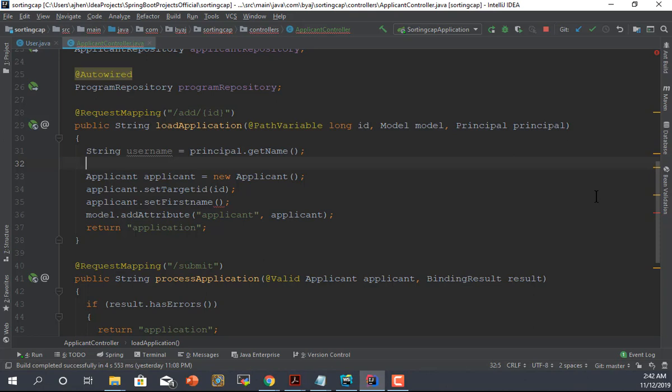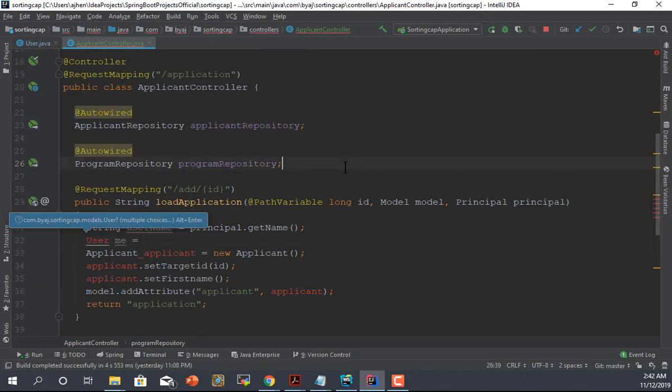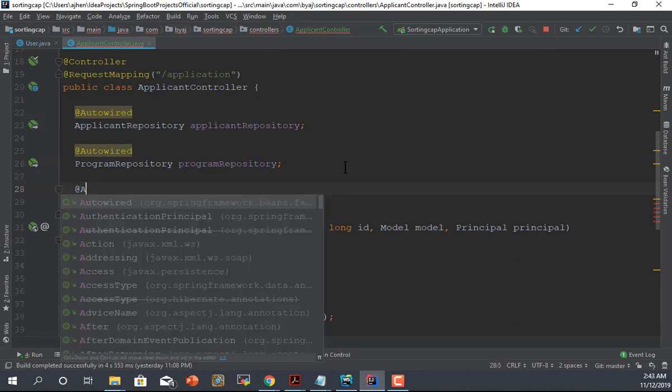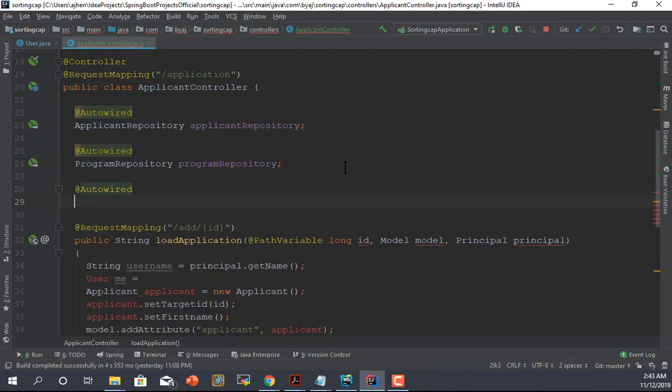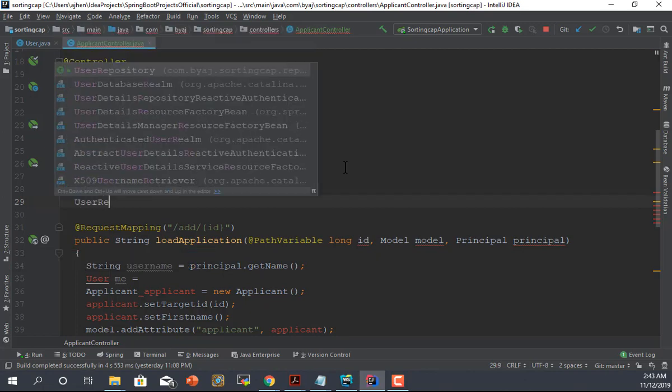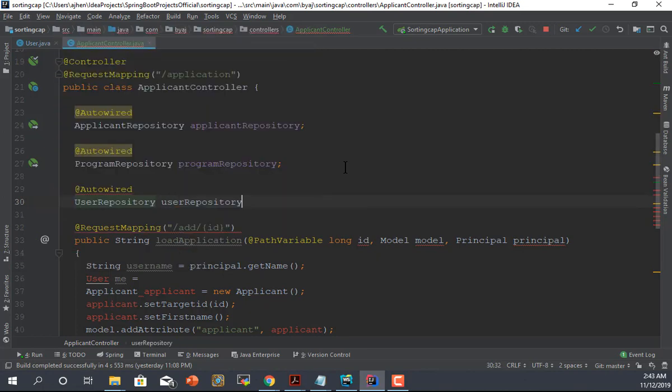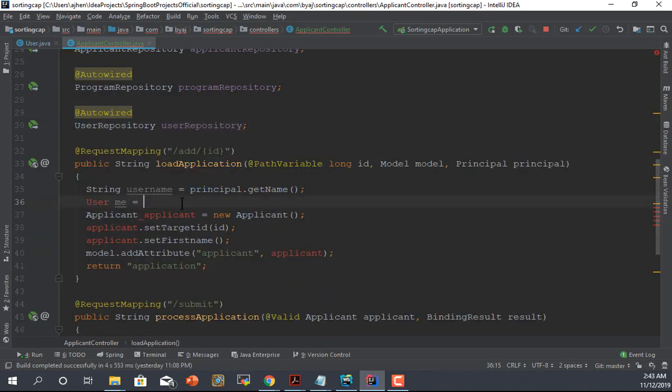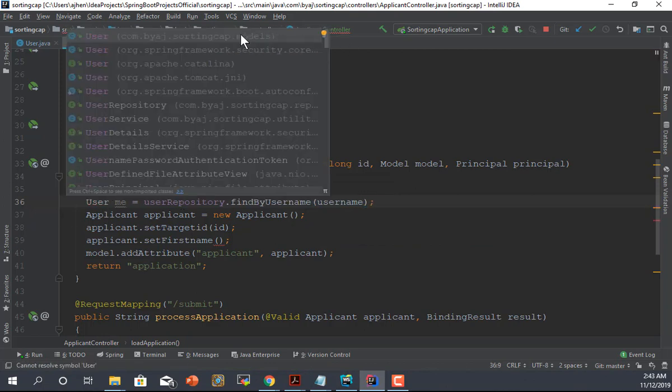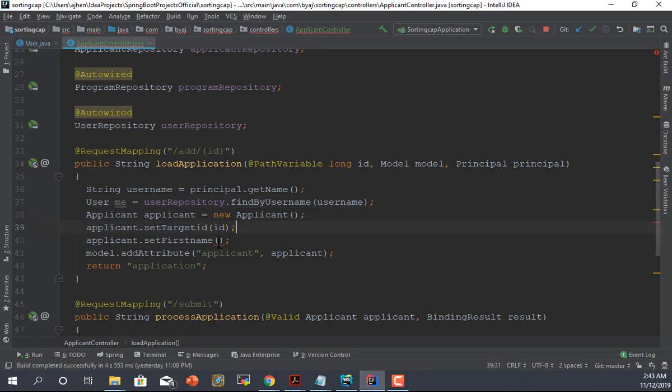and then we need to create a user object that uses the user repository, which we have not auto-wired. So we can grab the user repository, and we're going to find by username, and this user should be the one that's in my models package.